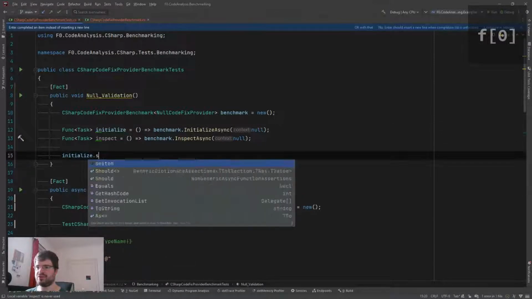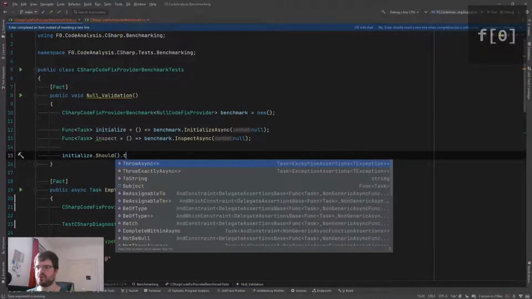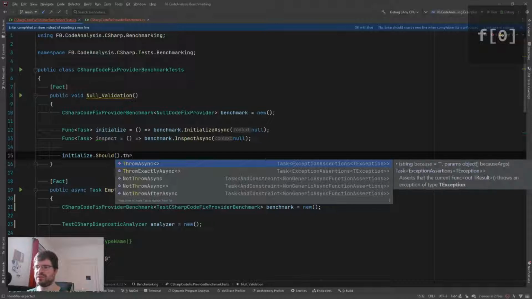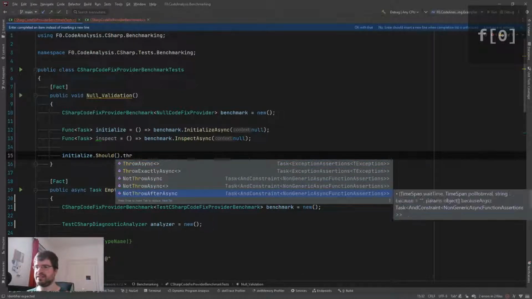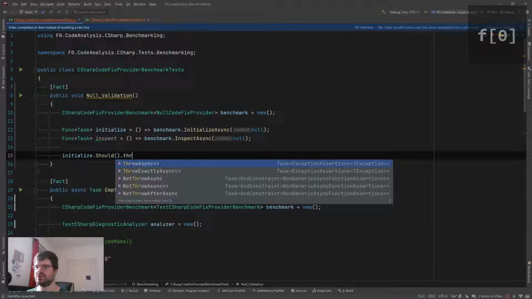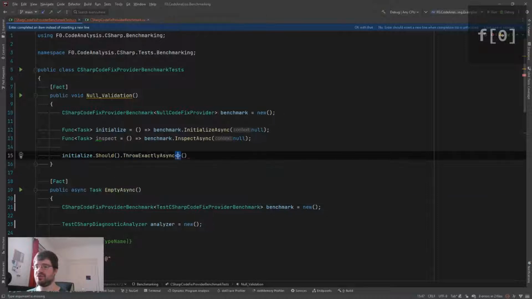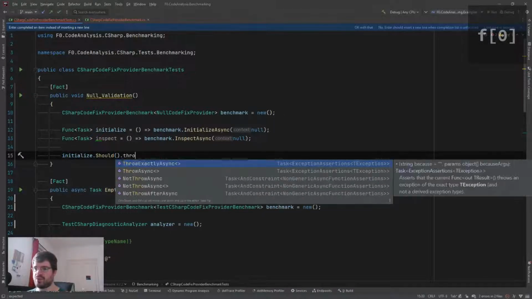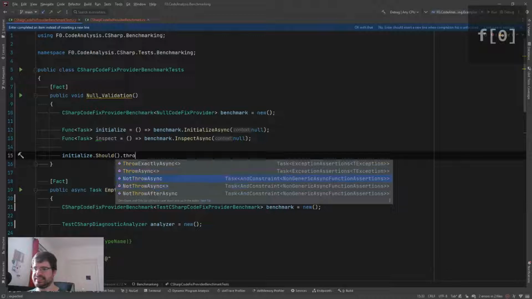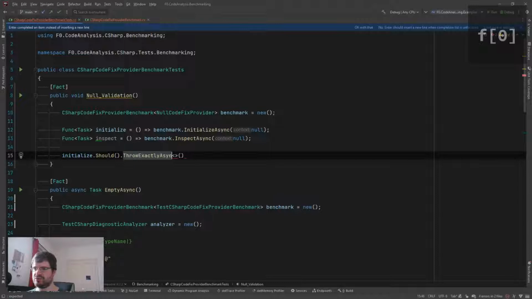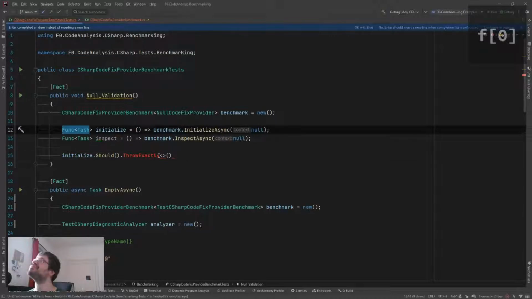So initialize should throw exactly async. Perhaps it should throw synchronously. Actually, I want to throw it synchronously, so exactly without the async, because it's returning a task.